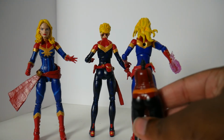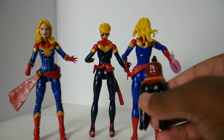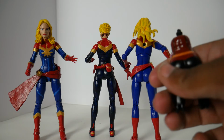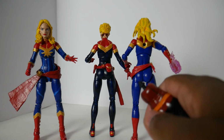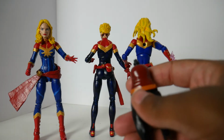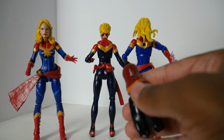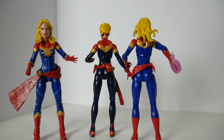So it's something that I've learned now that I've actually used this, and I'm just going to keep that in mind for future builds. But yeah, that's how that works. And then also there's all these really nice fabric ripples going all up and down the side of this torso, the stomach as well. I did sand some of the details off, like this little belt, the little V here, all that sort of stuff.